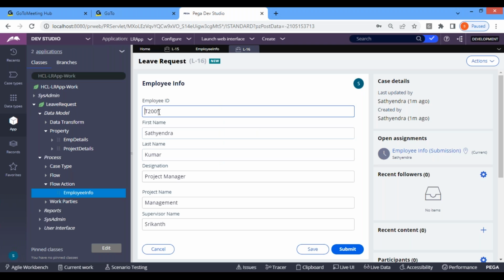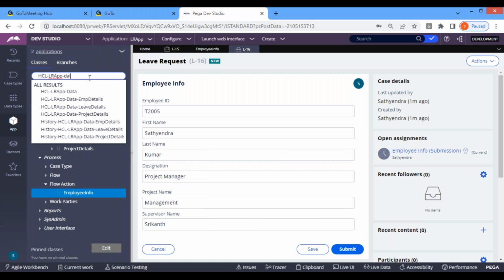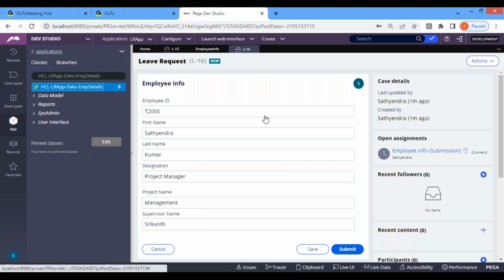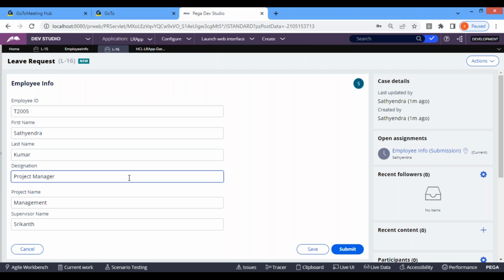So for T2005, you can go to the data type and verify it, right? And we can make this data read only so that the user will not be able to edit it. Okay.